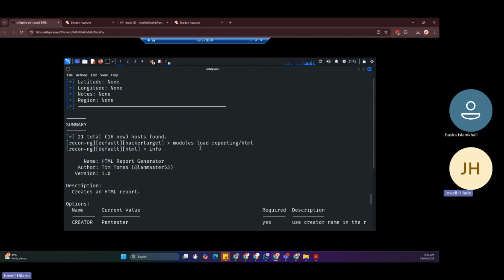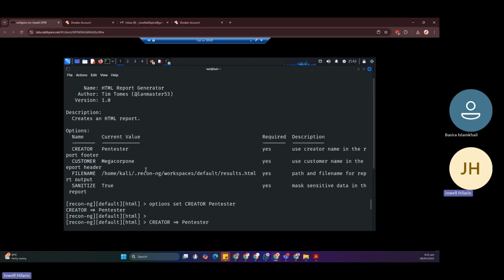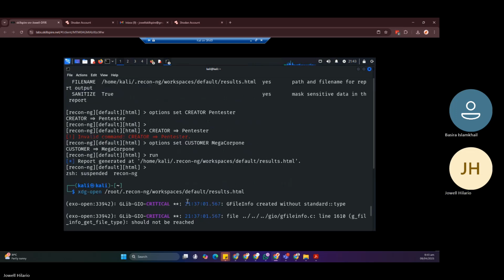So you have to load the report, create, then the info. Once you go to the report and info, you have to set the creator to pen tester. Yes, the creator is pen tester, and then you have to select the customer for Megacorp One.